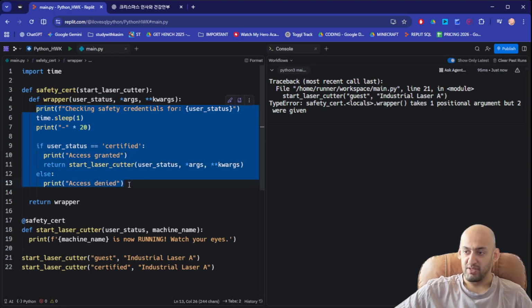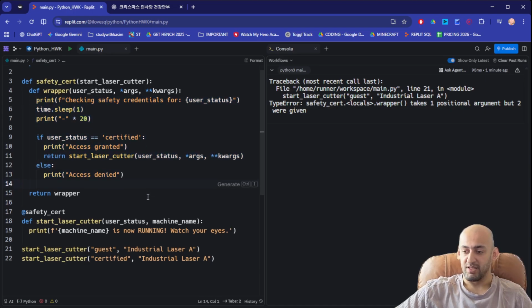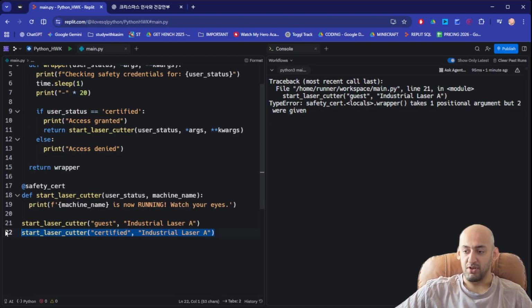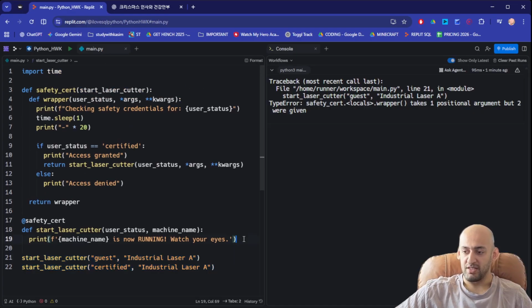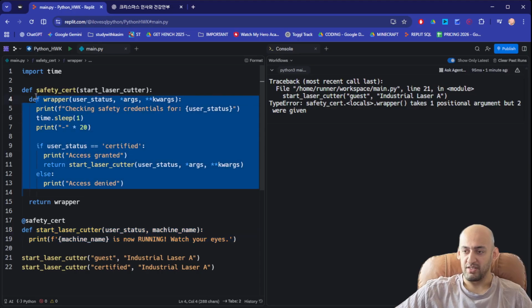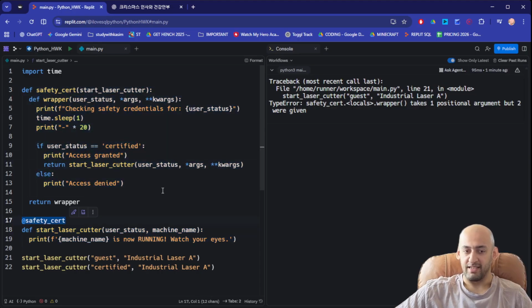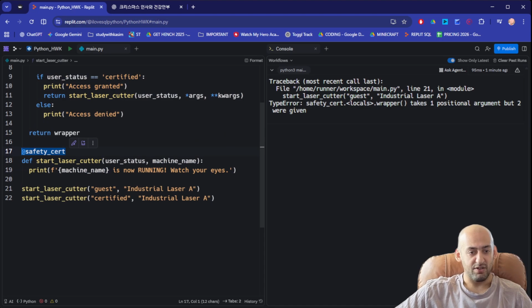So we're going to print the safety credentials. We're going to sleep for a bit just to make it look like a real check. Then print the line break, then a conditional to check if the user status is certified. Great. And we can call the function and it uses everything. So then it uses this function and also it uses this function because we've added it as a decorator on top. So that should be pretty easy.